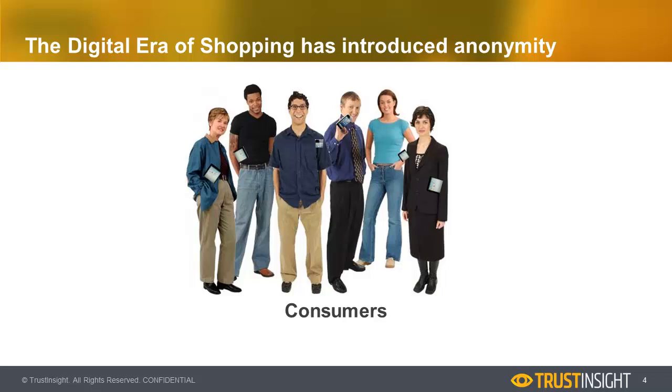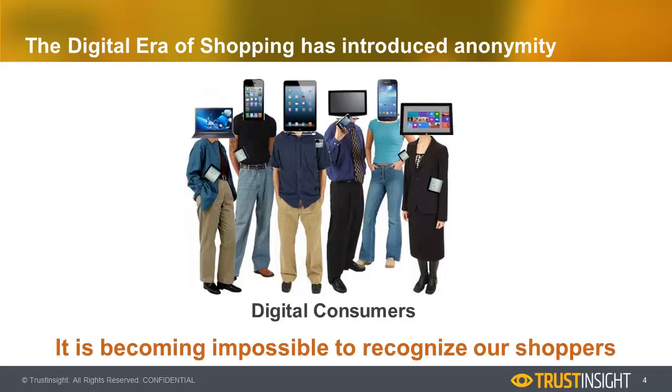The era of digital shopping has brought about the notion of anonymity for consumers, right? We used to see consumers as people when they came into our store and showed us a driver's license or gave us an account number or their name and address. Now we see them as devices that hit our storefront, right? They are an iPhone, an Android device, an iPad, their desktop computer, and they still may have an account, an email address, a phone number, a credit card number, whatever it might be. But we see them as a device first, followed by the information they provide to us, right?